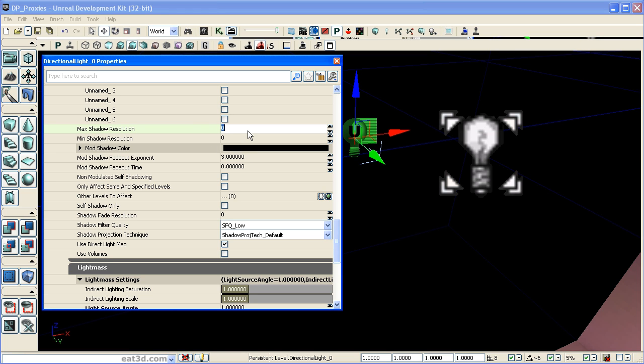I should probably take a break here to talk a little bit about the difference between a shadow map and a light map. They get confused a lot. A shadow map is basically a map which is assigned to a light. A shadow map is always assigned to a light. It's projected from a light out onto the scene, and it's usually pre-calculated. So it's kind of like a template or a gel or a mask on top of a light to tell the light where it should illuminate and where it should shadow.